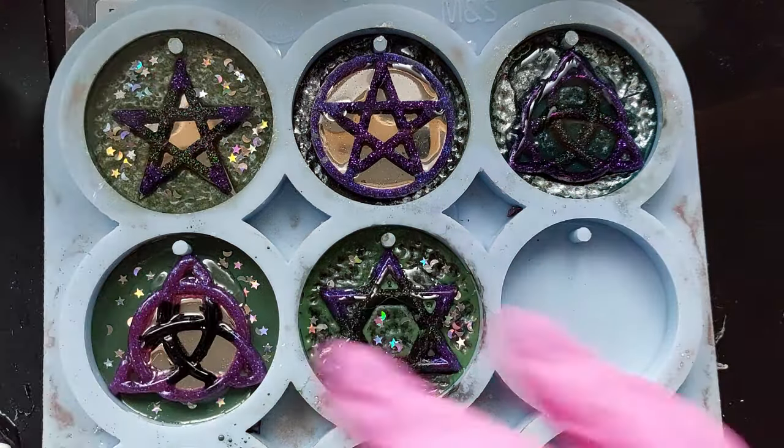But guys, next day, 24 hours later, the mirror card has worked. The mirror card has worked. We have actual usable mirrors. Yes, it's mirror card. It is the DC Fix. Everyone will know this brand. They do all of the sticky back vinyls. You know, you can cover your worktops in them, cover your shelves in them, or wrap your books in them. This is the mirror version, and it is a clear, crystal clear mirror. You could fix your makeup with your key ring.